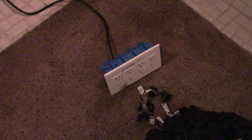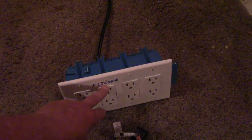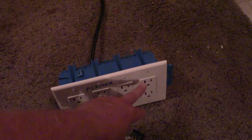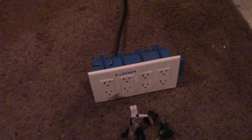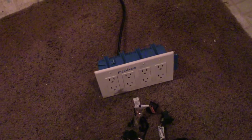So you have your F2s, which are your two on your left, and then your F25s, which are your two on the right. Each one will go at a different speed. F25 is faster than F2, so it'll give it a different flicker.